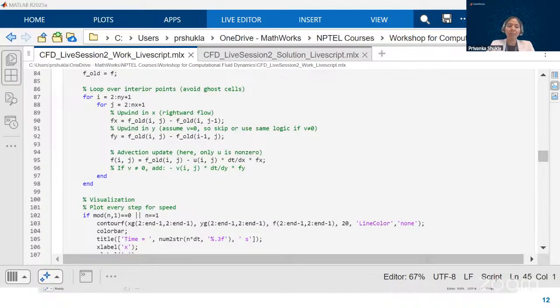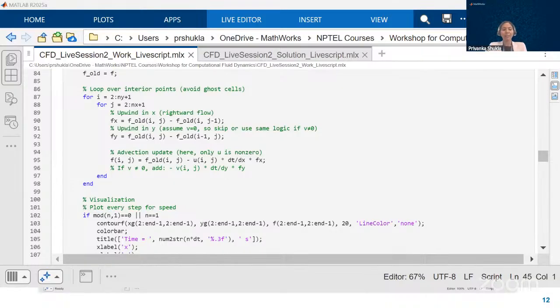Then we will be calculating the upwind differences. The differences of fx and fy are calculated to determine how the field changes in x and y directions respectively. Here, fx represents the change in x direction, while fy is calculated but not used since the flow in y direction is assumed to be 0.